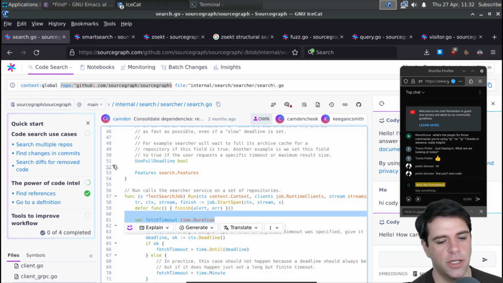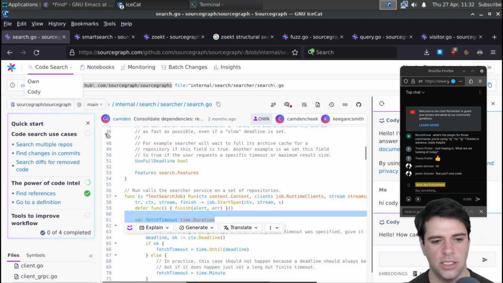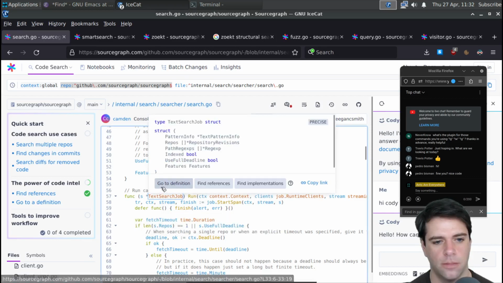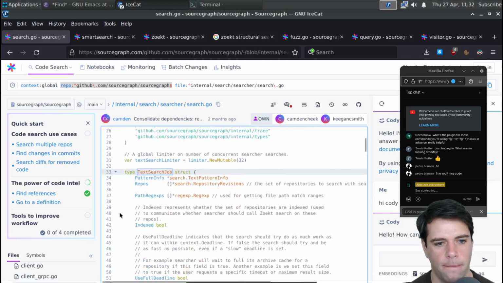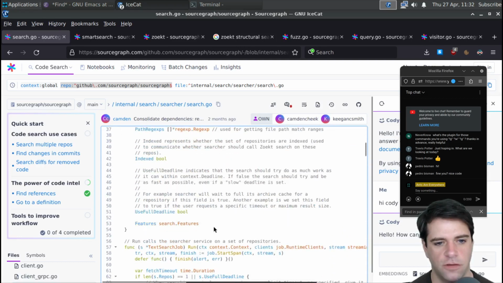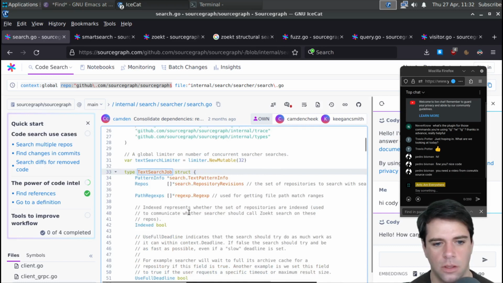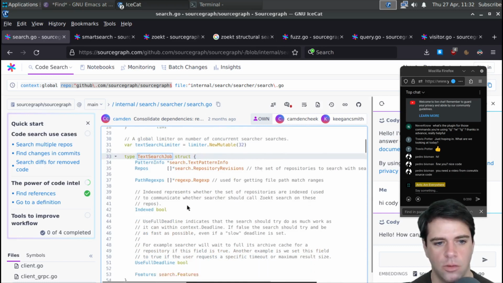On a set of repositories, and it's going to return some job, which I'm going to guess is basically like a feature. Features, search.features. What do we do with the job once we have it?